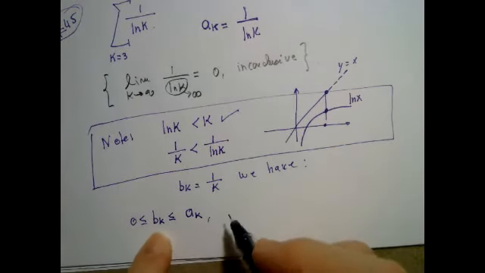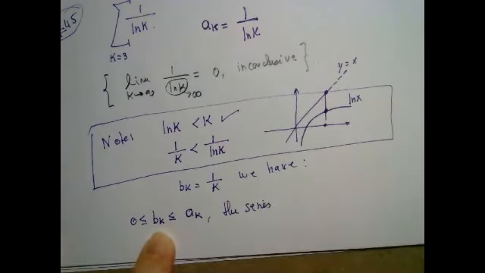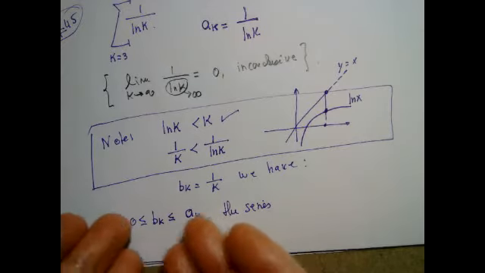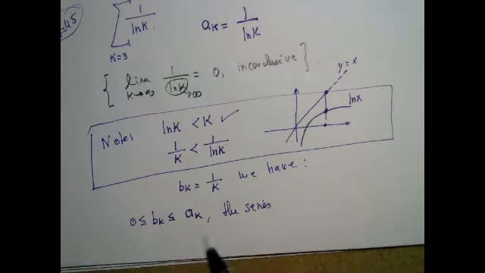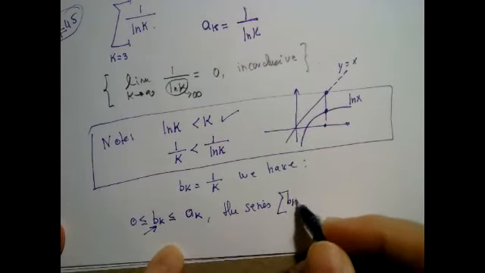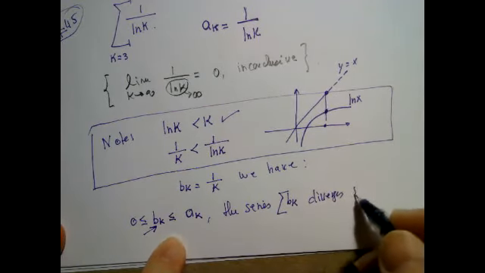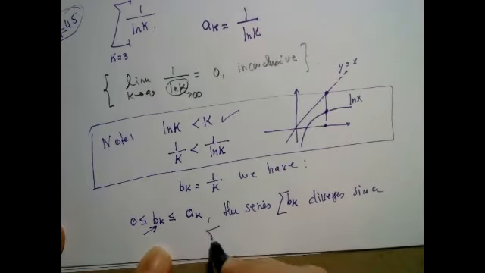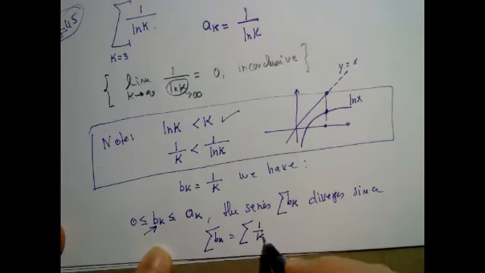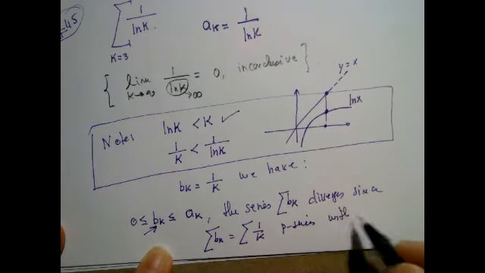Now, the smaller series. Remember yesterday I told you to memorize it as smaller versus larger, not as AK, BK, because I can change which one is AK and which one is BK. The smaller one, the series sigma BK, diverges, since sigma BK is sigma 1 over k, which is a p-series with p equal to 1. So that's why it diverges. That's the harmonic series.